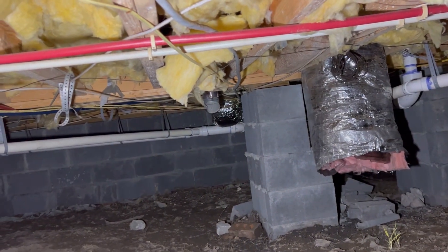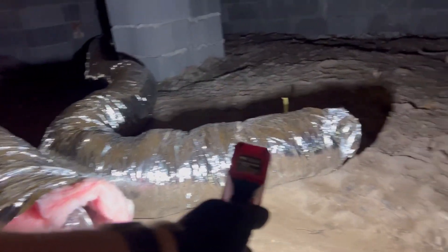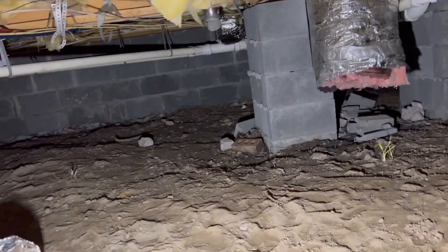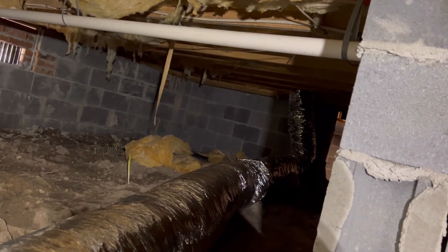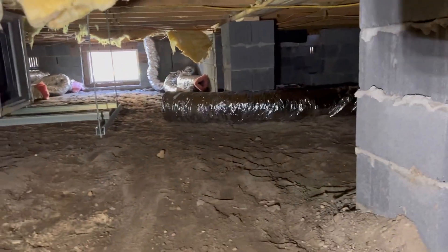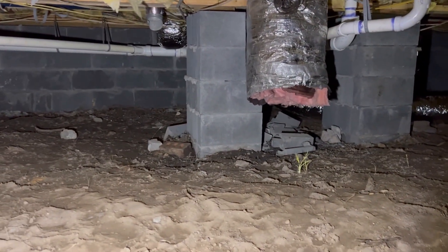I have one boot over there which is a 90-degree — there's a 6 and an 8. So if we say 120 CFM, the 6 is 80 CFM, that 6 over there is 80 CFM, that takes us to 280. We have an 8-way over there, it's going to put us at 400, and this one over here puts us at 520. So we're going to need the equivalent of a 12-inch round or 12-inch square duct.